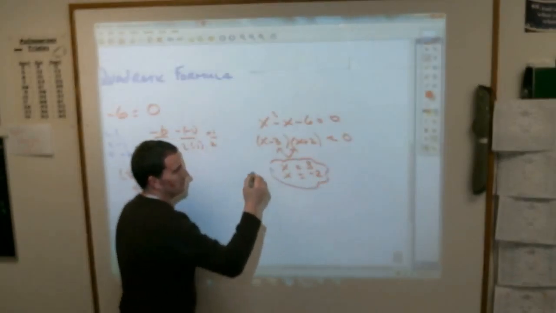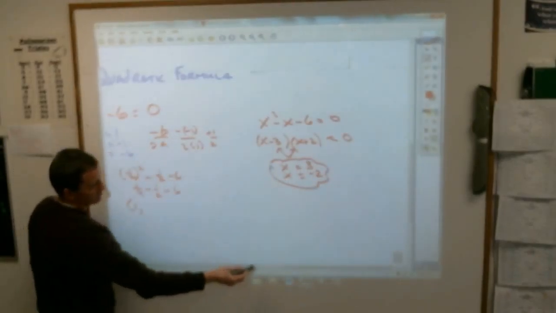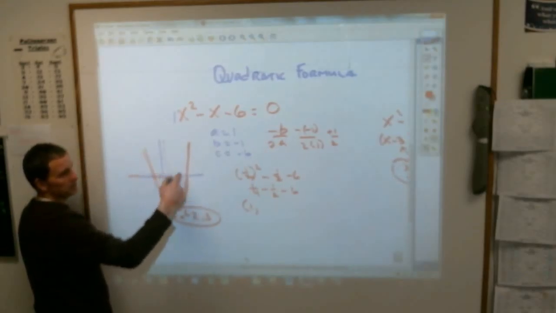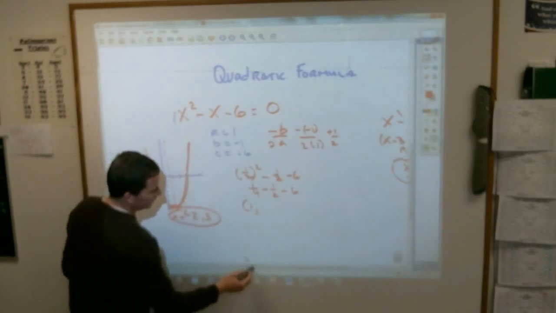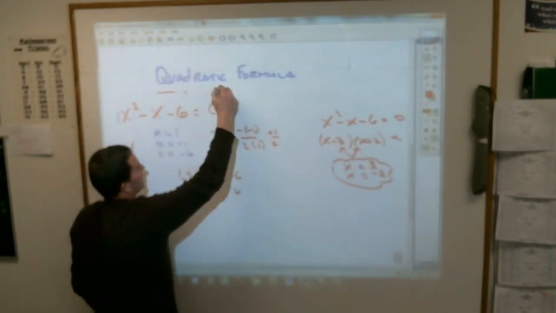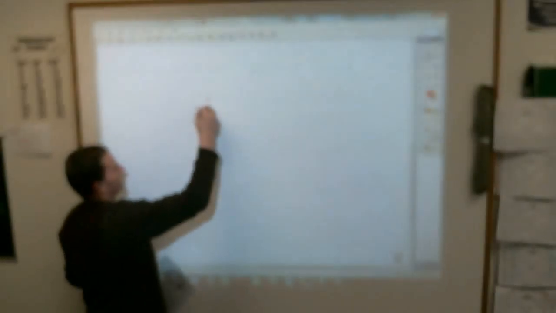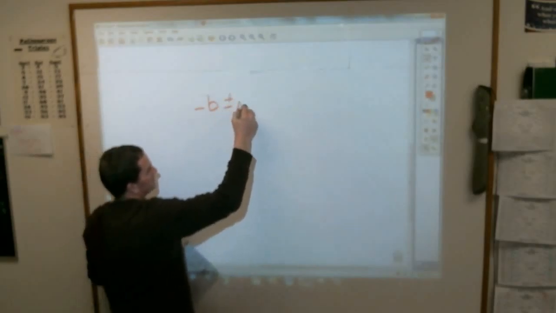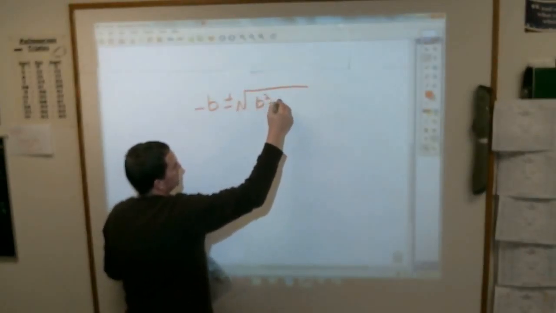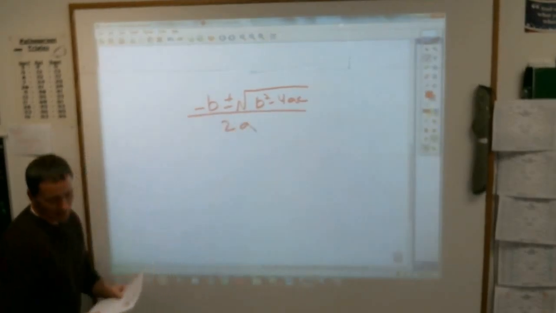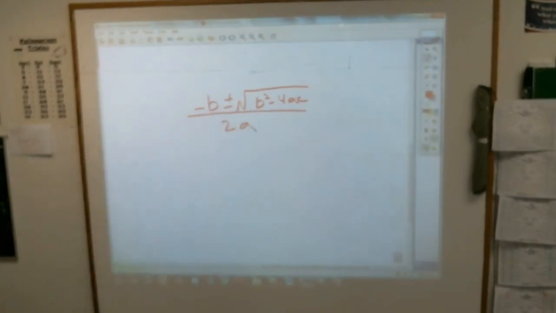Today we do, but notice these are the same. What you're really doing when you solve these equations is you're looking for where the parabola crosses the x-axis. Today we do the quadratic formula, which is some guy who actually solved the whole thing. And you probably would be wise to remember this. Negative b plus or minus the square root of b squared minus 4ac all over 2a. How does that work, you ask? This is how that works.